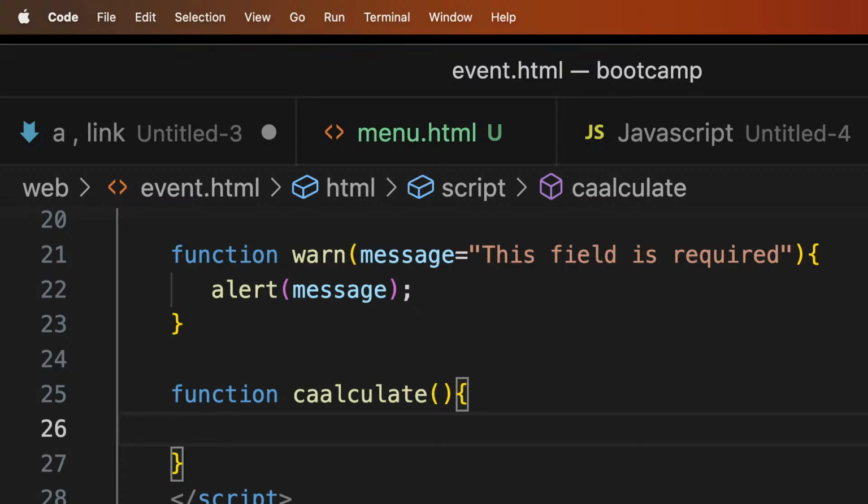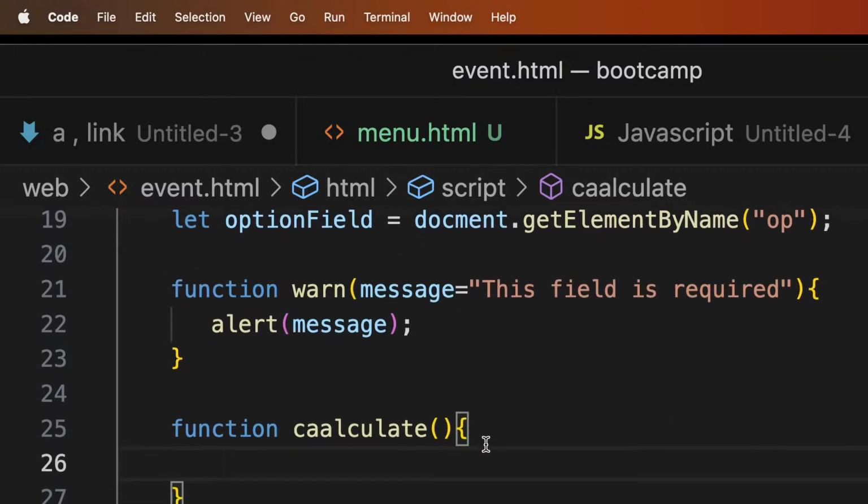We will stop on calculate, and then we will touch up our event JavaScript in the next class. I want to leave it here so I don't scatter your head.